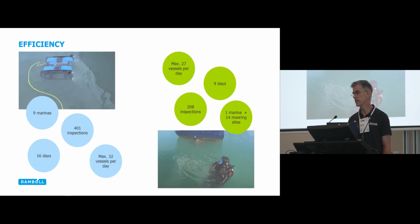So the daylight hours that we had, the daylight duration, was actually much lower than it would be, say, if we started in early summer. So we'd actually started late due to some contracting issues. So we got those 400 inspections done in 16 days. We're thinking this year when we start off, which will probably be in sort of mid-December, we'll probably knock them off in 10 days, easily.